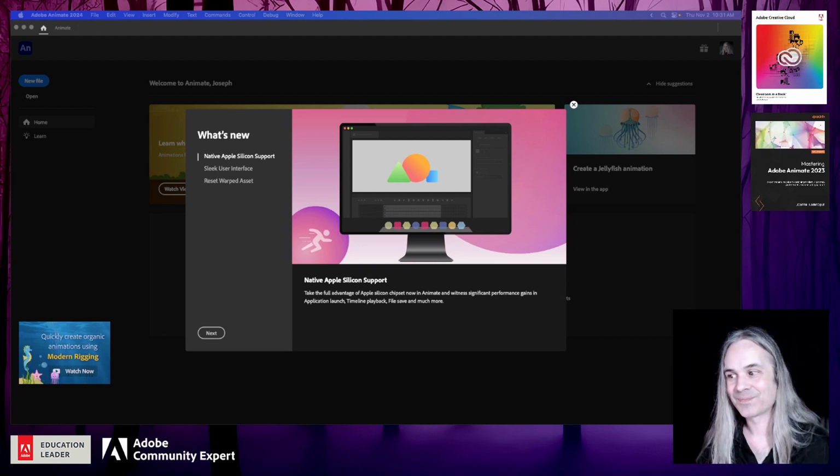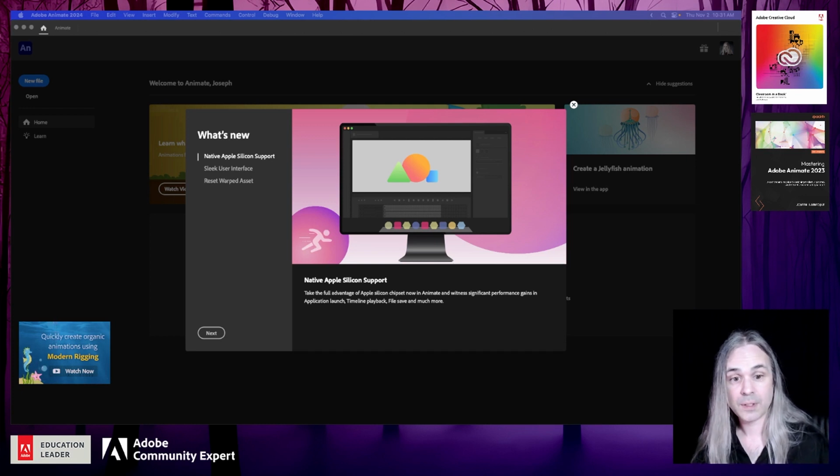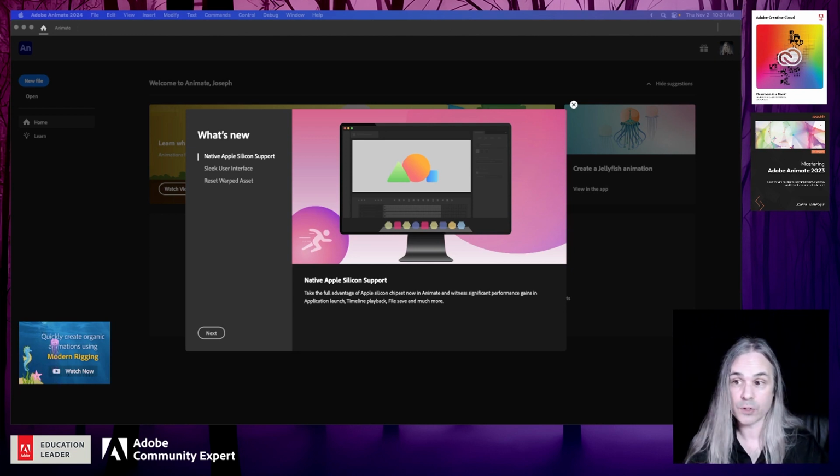So Mac OS has been sort of a secondary thought for most of the time that they've been with Adobe, and hopefully that changes with a lot of the chips that are coming out now on the Apple side of things. Of course, on Windows, you can plug in whatever chips you want, basically, as long as the hardware supports it. So you've got a lot more leeway there, and I can understand why they take that approach.